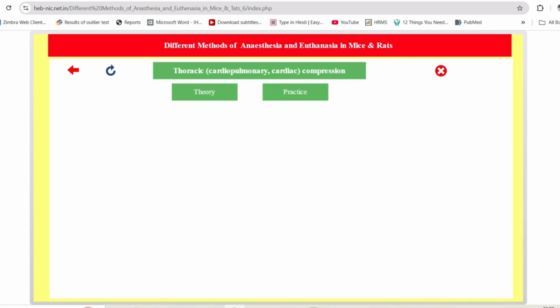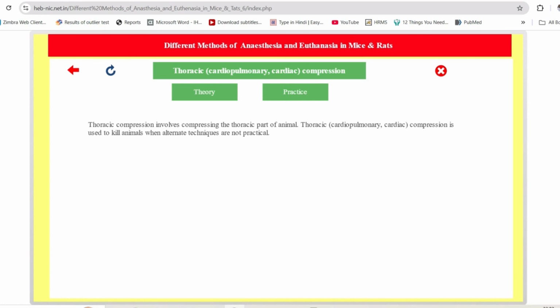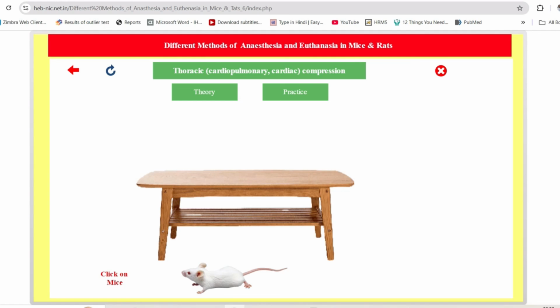Thoracic cardiopulmonary cardiac compression. Thoracic compression involves compressing the thoracic part of the animal. Thoracic cardiopulmonary cardiac compression is used to kill animals when alternate techniques are not practical. So we will go and see the practices.